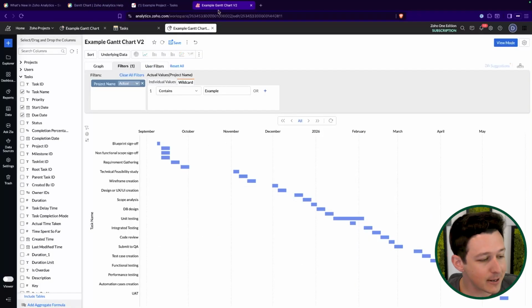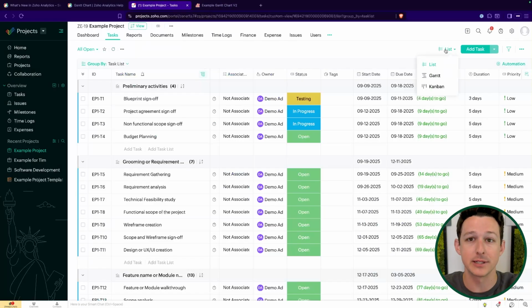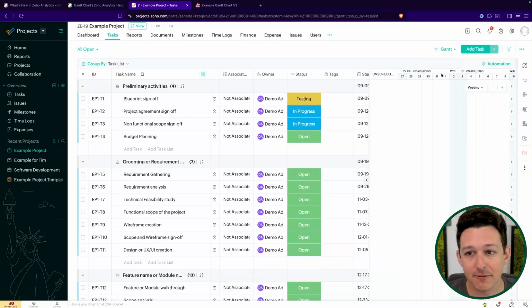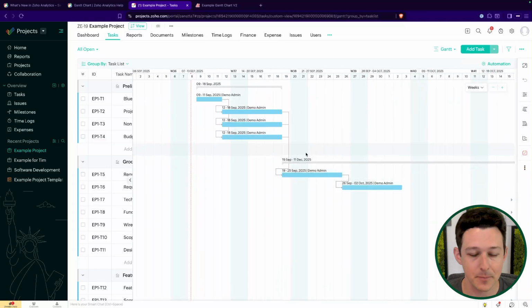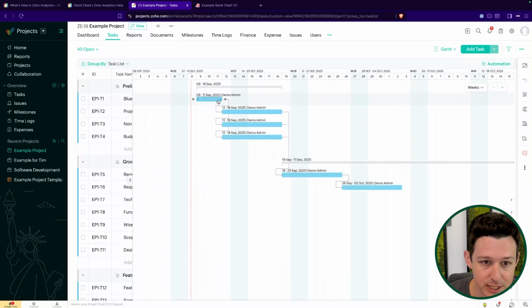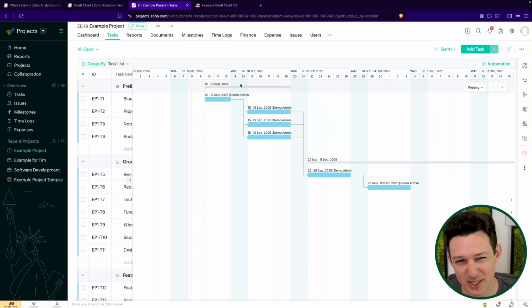Again, if you're in Zoho Projects, realistically for me, if I just wanted to see the Gantt chart of one project without any other data wrapping it around, I'd very likely just come into this view and go to Gantt chart and look at it here, right? Because if I wanted to make any changes, I could just click and drag, everything moves, right? And I'm good to go. You'll see it bumped past the weekend here because I moved it back. So a lot of the times, if I were just working on one particular project, I'm going to keep coming into Zoho Projects to do that.